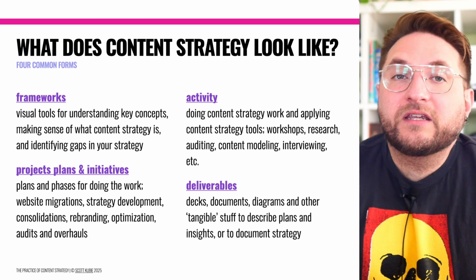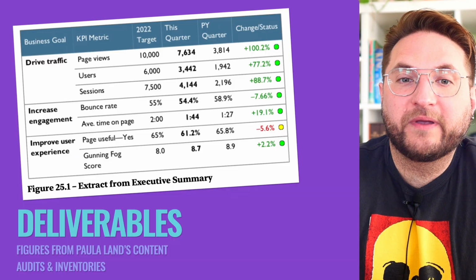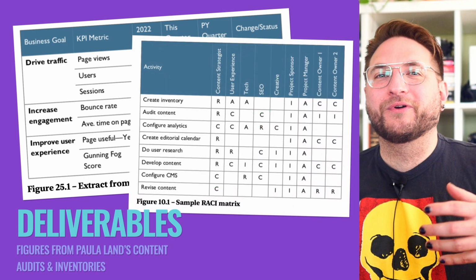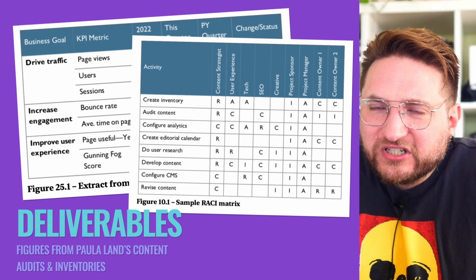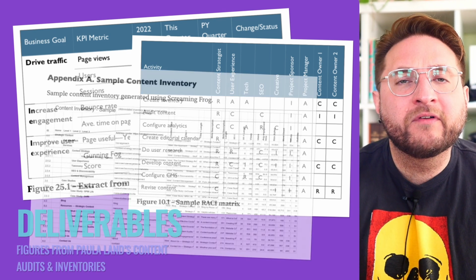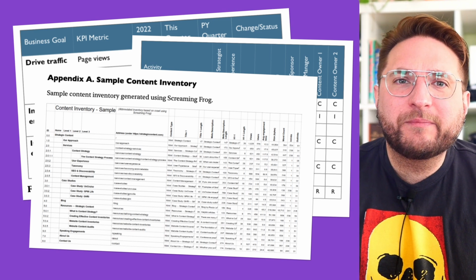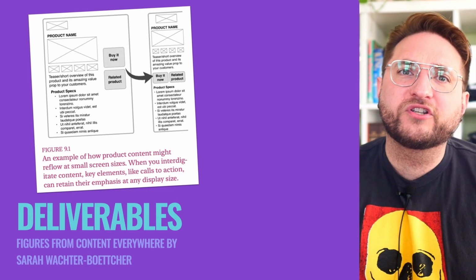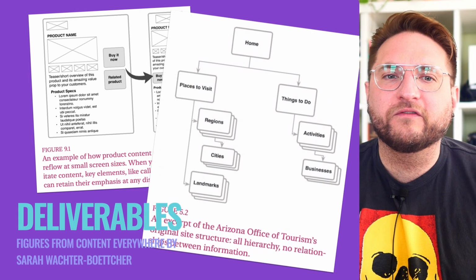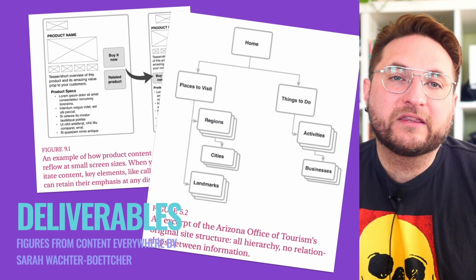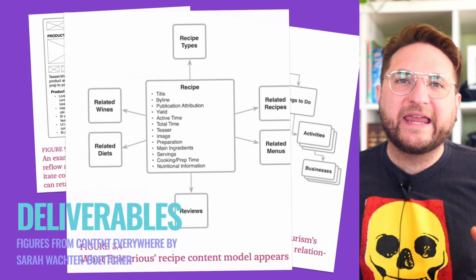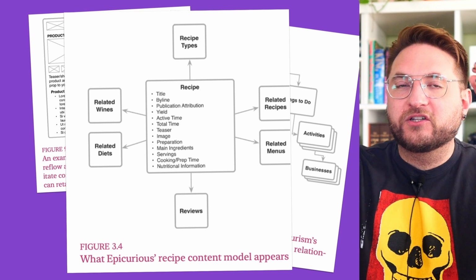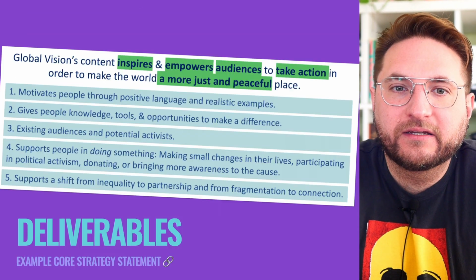Finally, content strategy might take the form of documents or deliverables, depending on your relationship to the work. There's going to be spreadsheets, there's going to be diagrams, inventories, maps, models, all kinds of stuff that describes the plans that you have, what you're going to do and when. It might be just simple descriptions of your approach for a given project. It might be your style guide. It might be guidance on voice or tone. It could be something like the content model that you're seeing right now, where you take an idea like, say, a recipe and atomize it, break it apart into all of the little components that content is made of.